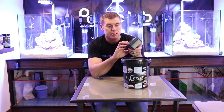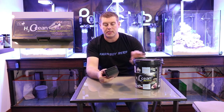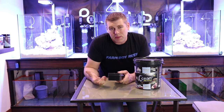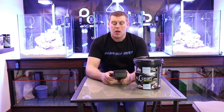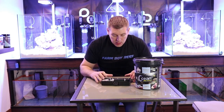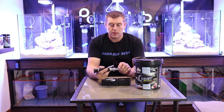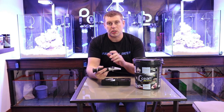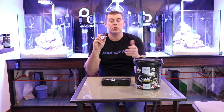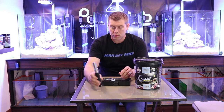This here is the H2Ocean D&D refractometer. A refractometer helps you test the salinity of your water. If you have a reef tank, you want to keep it at about 1.025 — that's the salinity you're looking for. You put a little bit of your tank water on here, calibrate it first, then look through and you'll want to test your water after mixing, looking for 1.025 salinity for your reef tank.